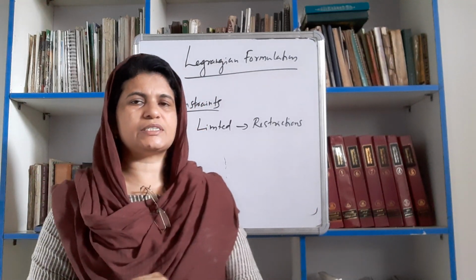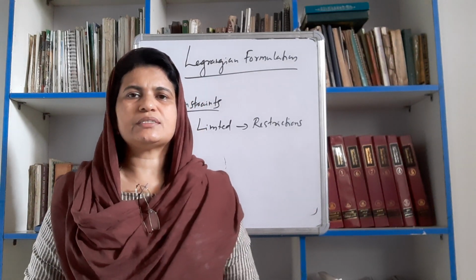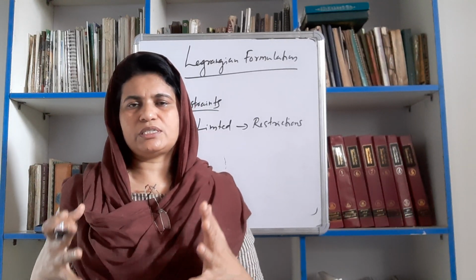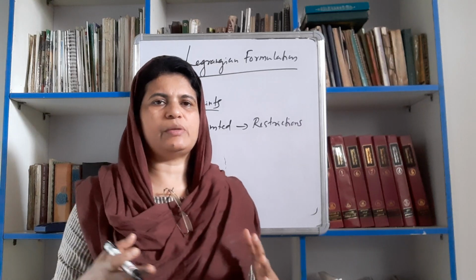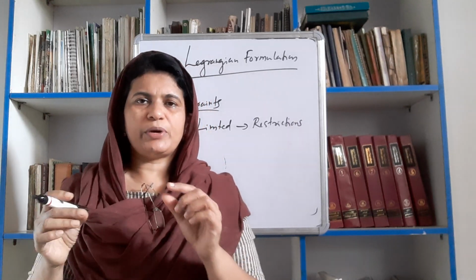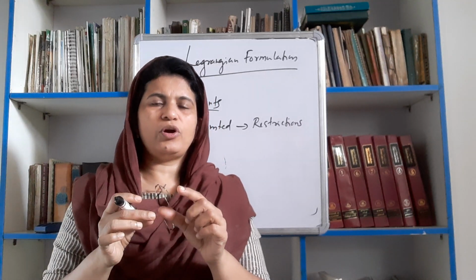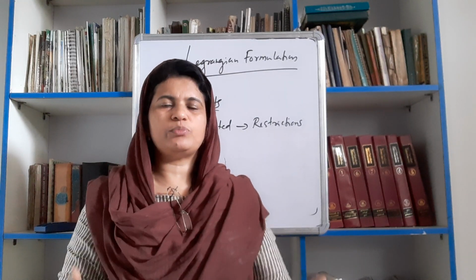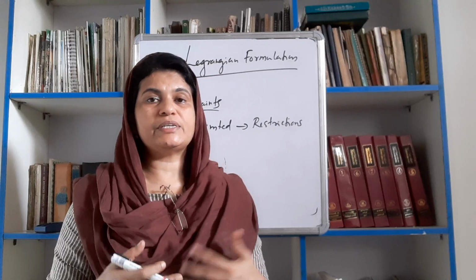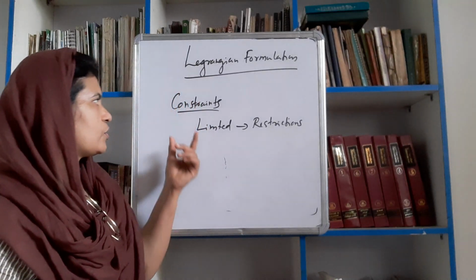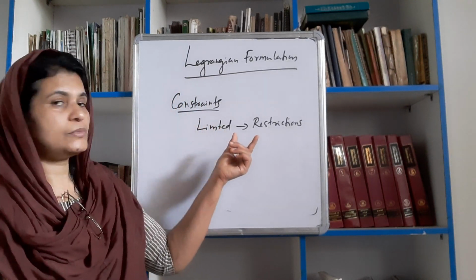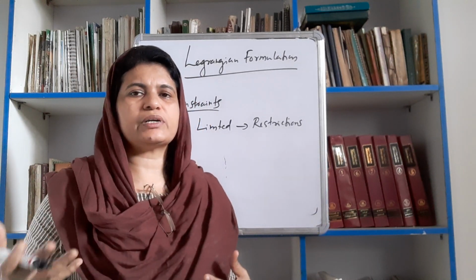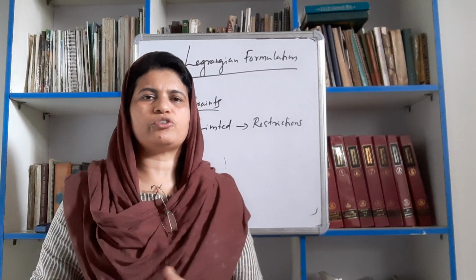Constraints are the limits which limit certain restrictions for the motion or for the state. For the state of a body, for a rigid body, there are certain limitations. For a rigid body, the particles can move only together. Two particles cannot move separately, they can only move together. Therefore, certain limitations are there. These limitations are called constraints. Constraints are the limits which offer restrictions for the free movement of the particles.